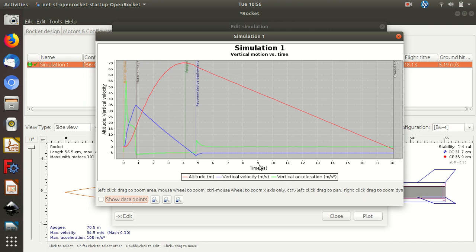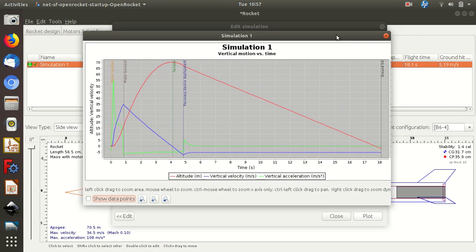We've got some other information. We've got vertical acceleration on the green line, so we can see as the parachute comes out, it increases the vertical acceleration as the drag of the parachute comes into effect, and we've got the point at which the motor burns out. So there we go. That's a pretty simple rocket that we've designed. It goes up to 70 meters. It's probably not the most efficient rocket. I'm sure on a B64 motor you could build something that goes much higher. So there's a little challenge for you.